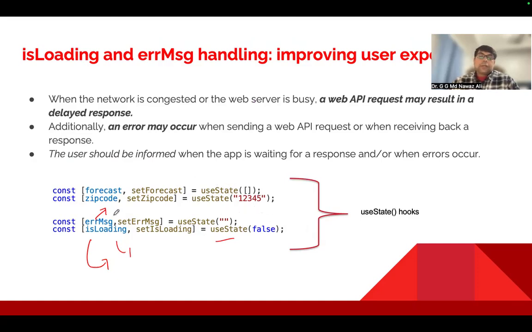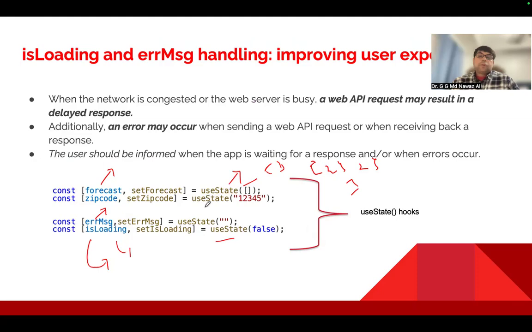And then the other two useState variables we are going to use: one is forecast. Okay, since we are going to use the weather API, we'll see what the forecast is, using useState. And this is our initial value. Initially we have an empty array, and then we'll get the 5 days of weather forecast in an array, and each day's weather will come in an object. Okay, so that's why we use the array symbol here.